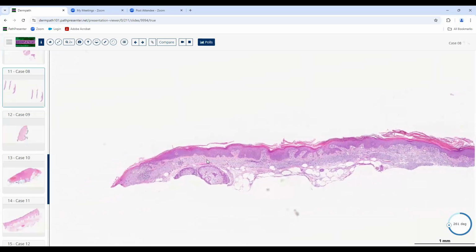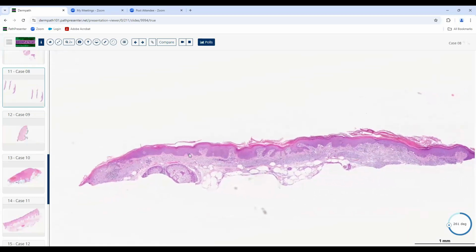So if you look at the epidermis here, it's not normal. It's acanthotic, but notice that it doesn't have the nice thin epidermal rete that go fairly deep into the papillary dermis that we would see in a patient that has psoriasis. It's got these blunted, sort of fat epidermal rete that have sort of coalesced at the dermal junction. That's a classic finding for this condition. So that's the first thing that I want you to notice.